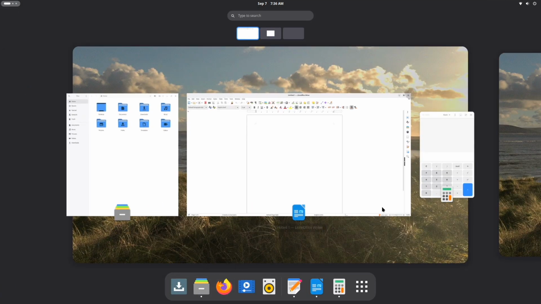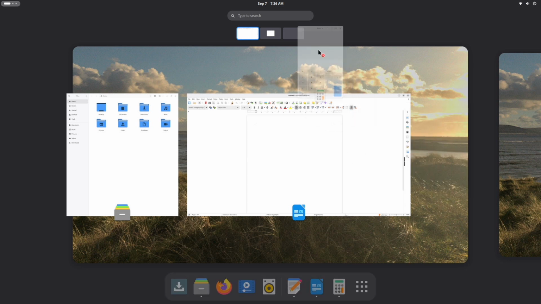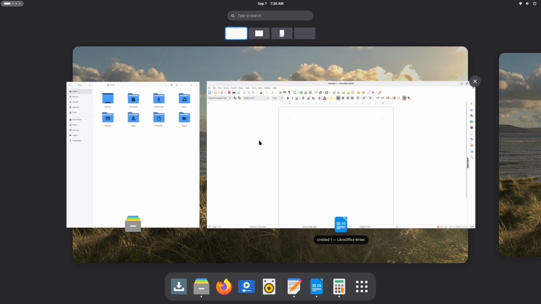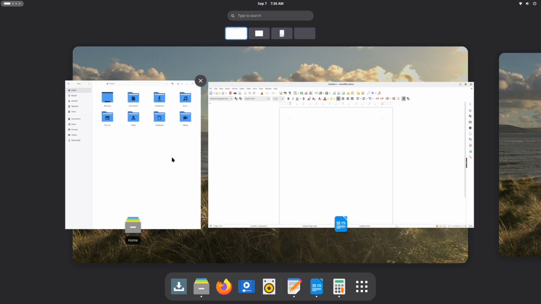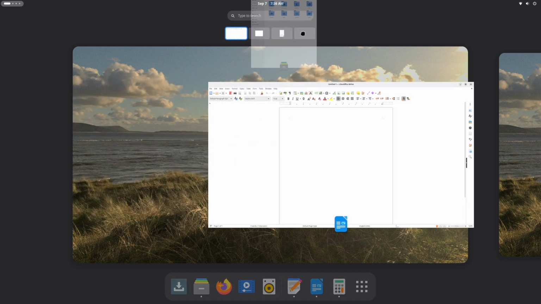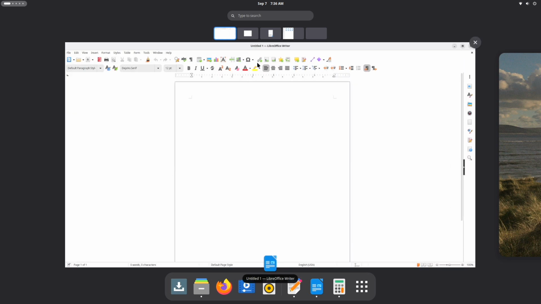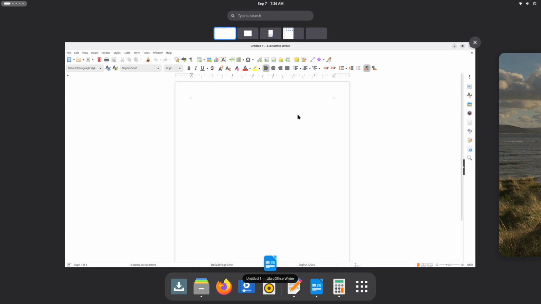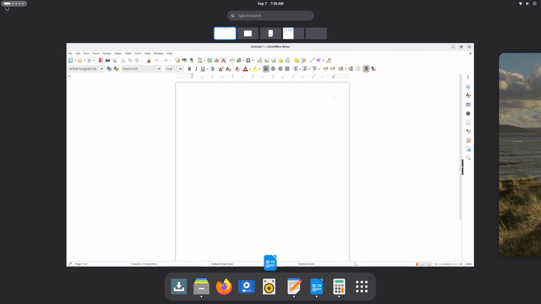So what I'm going to try here is take this calculator and slide it up to this third workspace. Now, you see over here in the corner, this indicates how many workspaces you've got open. This is the one I'm using, number one. You've got number two, number three, number four. Number four is blank. You'll get the idea here. What I'm going to do is take files and slide it right up there. And there you go. Now you've got one, two, three, four, five. So you've got five workspaces. Keep in mind that last workspace will be blank. Again, here in the corner, one, two, three, four, five.